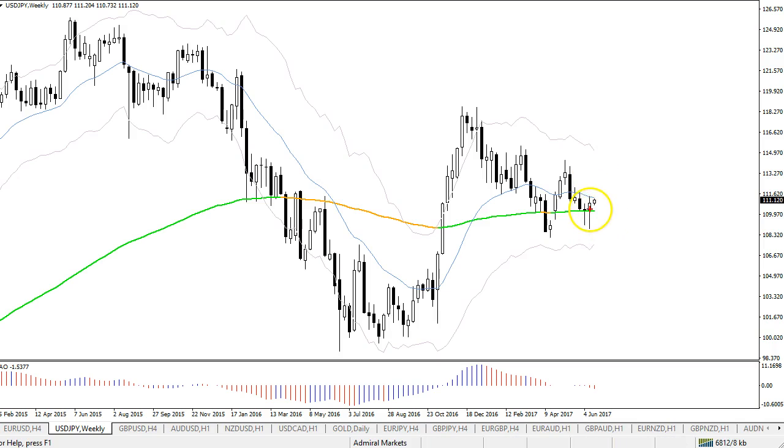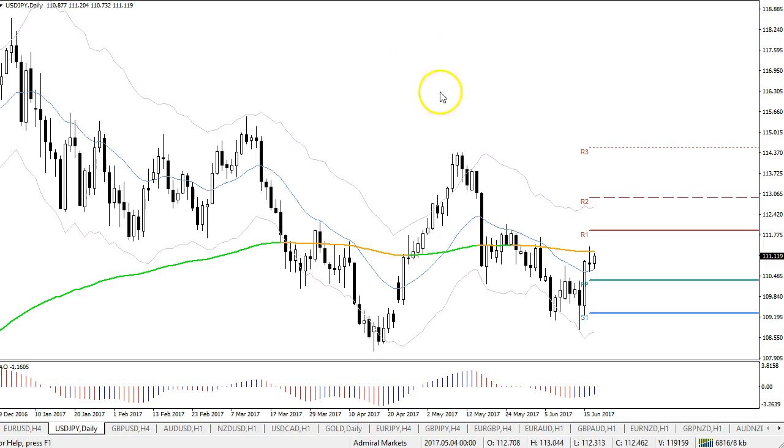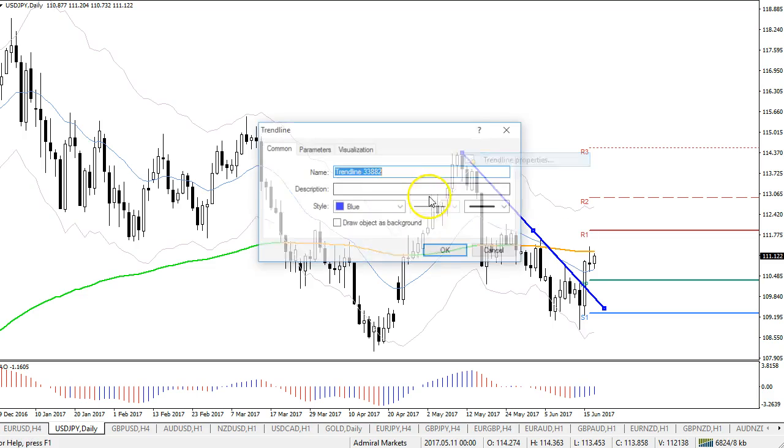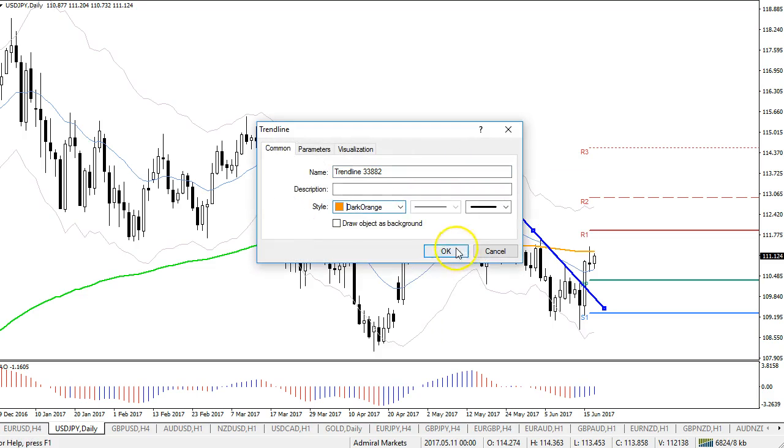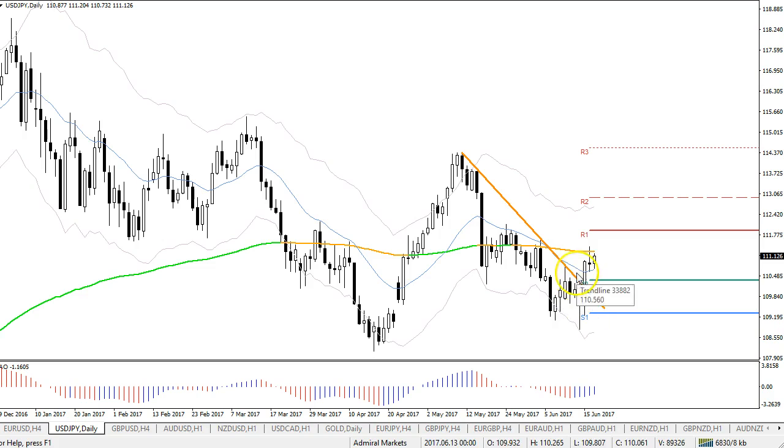So I'm expecting to bounce, and you can see on the daily chart that price has broken through resistance as well. Let me make that a more intuitive resistance color of orange. And you can see price breaking through that with a good daily candle. Bit of an indecision candle on Friday, but that probably is not too serious considering the fact that Friday is the last day of the week. So from that perspective, as long as price stays above the weekly pivot point, I think this is a bullish structure with a bullish breakout, and I would expect price to head towards the target.